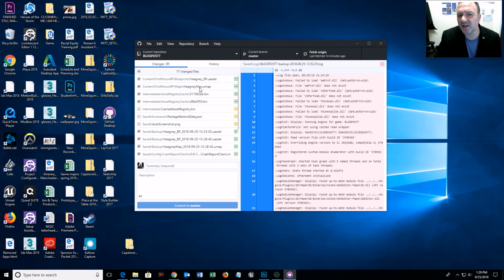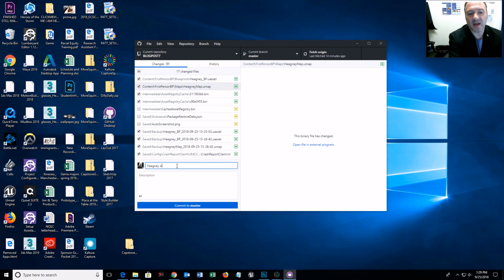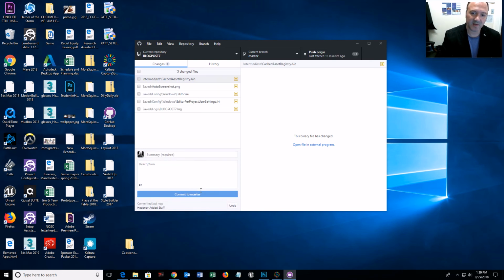And now normally that UMap is actually going to be yellow for you, so it's not right now, so I'm going to commit to master. But what I'm going to do is say Hagney added stuff for that here, the overall, and then the description is saying Hagney added a new map called Hagney map, added a new blueprint, etc., and commit to master. Now, because I didn't save all these things, there's a discrepancy, and I'm able to push that, no problem, to the master, and it's going to write those objects.